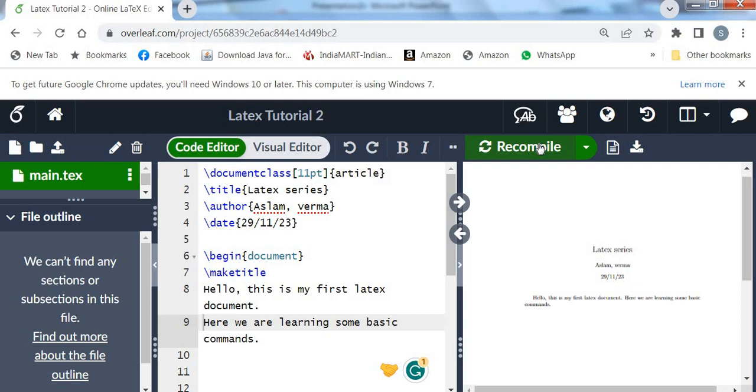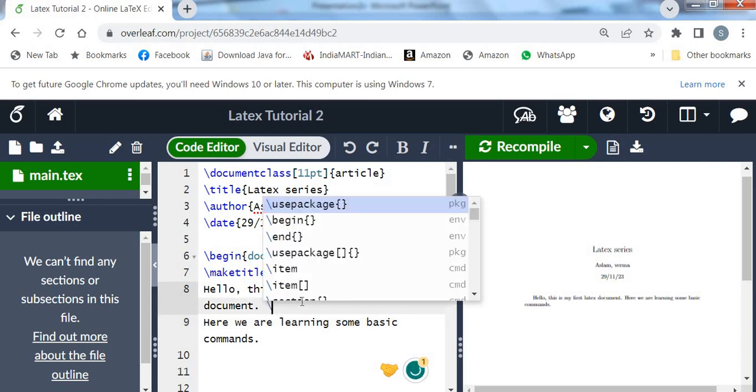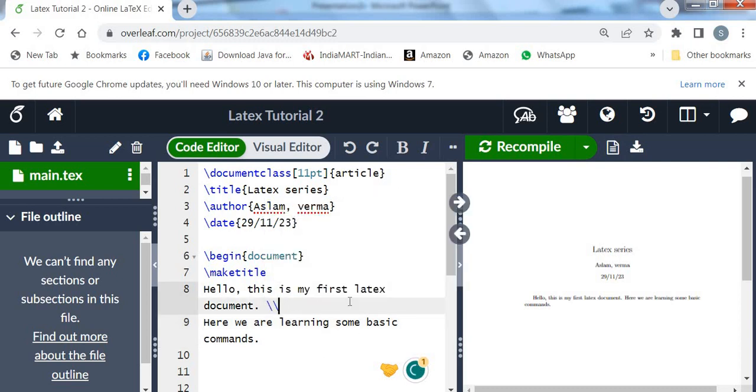There is no change. So if you want to make separate sentences, if you split the line, you have to put double backslash. And now let's see. Here you can see they are split into two sentences.